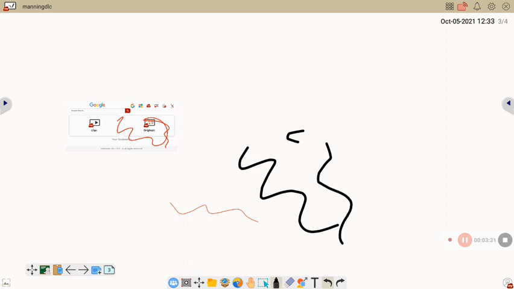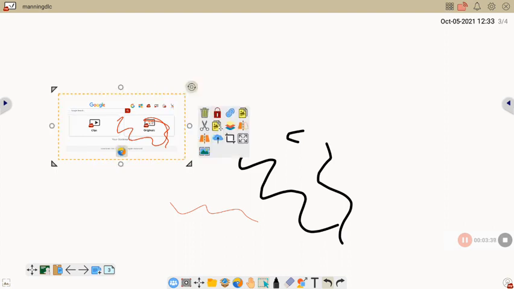This box with the arrow is your selection tool. So I can click on that and draw a circle around something that I want to select. And then I have what's called an adorning menu here that will change with whatever type of object I'm selecting. If I'm selecting text, that adorning menu will change a little bit. I selected an image here, so I can do different things based on what I've selected.